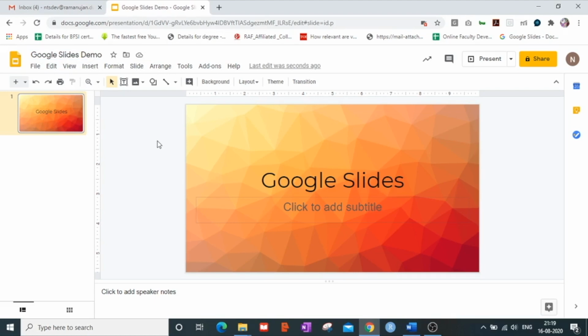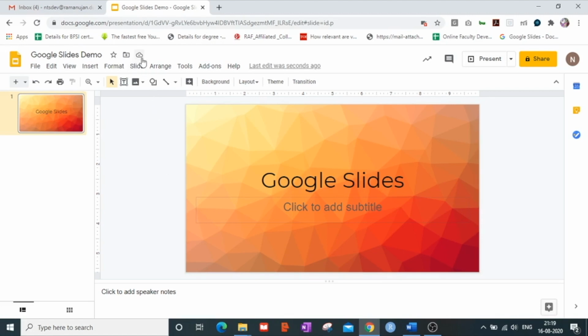Now you would also be noticing one thing: I am making all sorts of changes. I am making additions, deletions, redoing my work, modifications, but I am not saving it anywhere. This is what sets it apart from a Microsoft PowerPoint presentation, in which you need to continuously save your changes in case of any power failure. Google Slides does not have the option of saving manually.